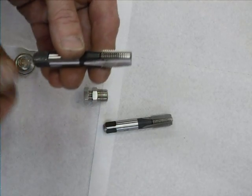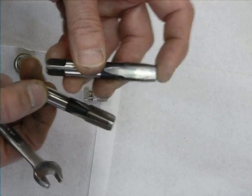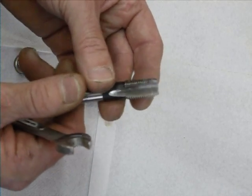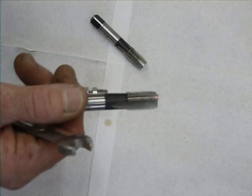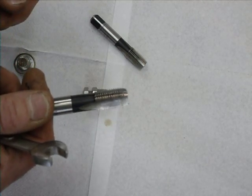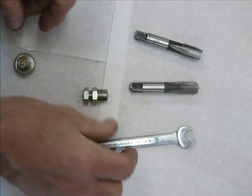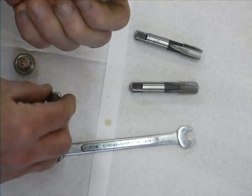There was enough room under the bike to put the tap into the hole and then slowly wind it down with a spanner. It had its own lubricant from the dregs of oil in the sump. Some of you were probably wondering about the aluminium swarf ending up in the engine. I plugged the hole with a bit of cloth, filled the sump back up, then pulled the cloth out — the initial pressure of just over one and three-quarter litres of oil flushed all the aluminium swarf out.